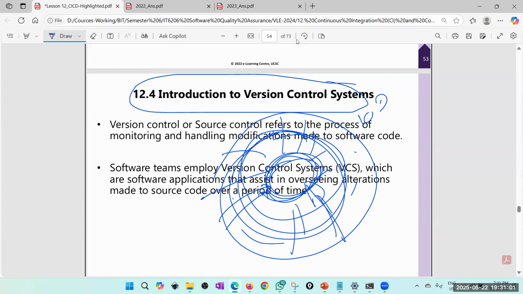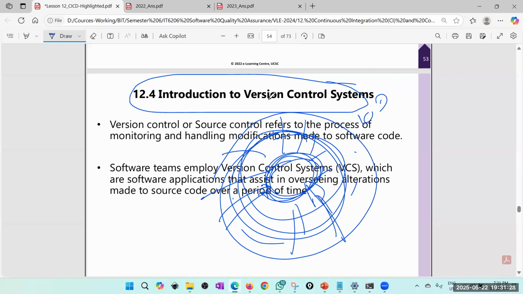That is why we need disciplined software engineers. That is why we need everyone to follow standards, so that when you make some changes to the code, I must be comfortable reading your code and understanding it. When I make some change, all the other team members must be comfortable understanding my change, because they may need to make some changes on top of my code. Okay.